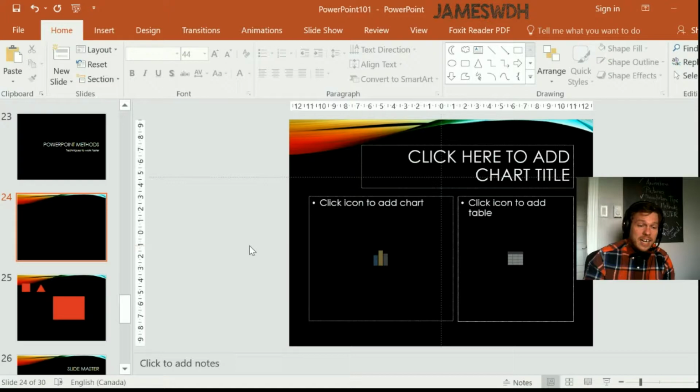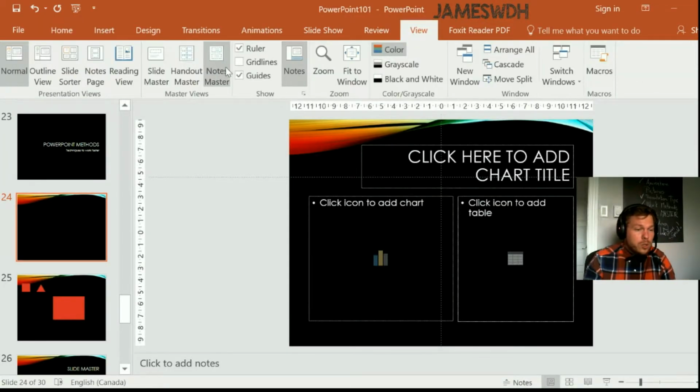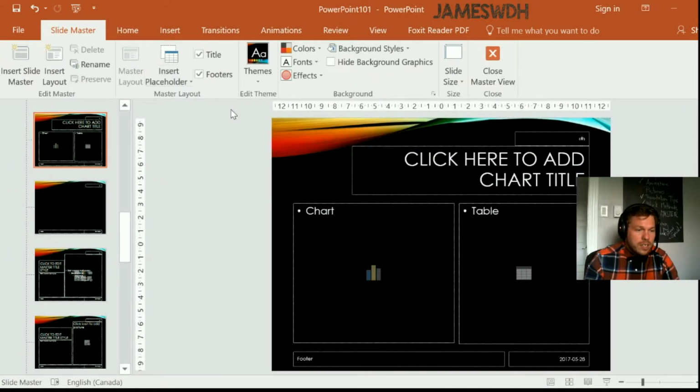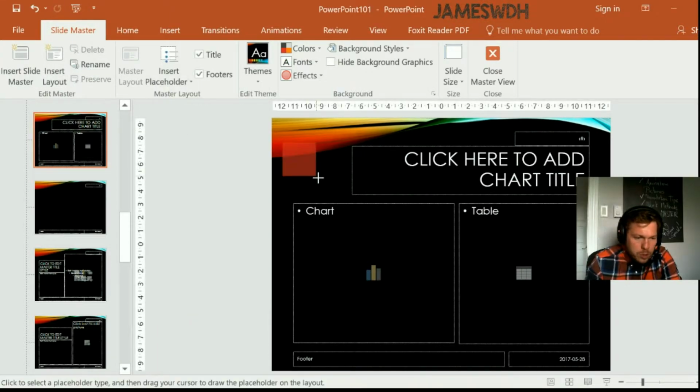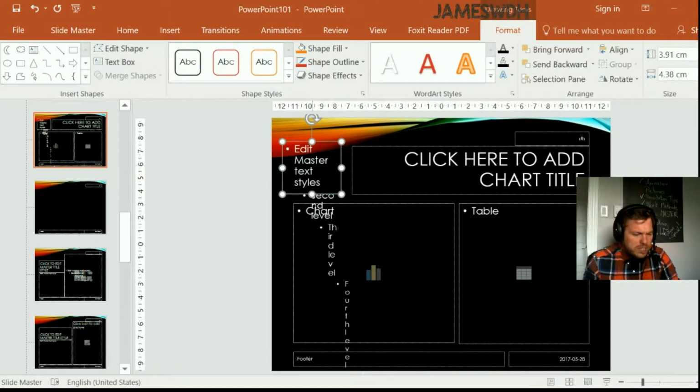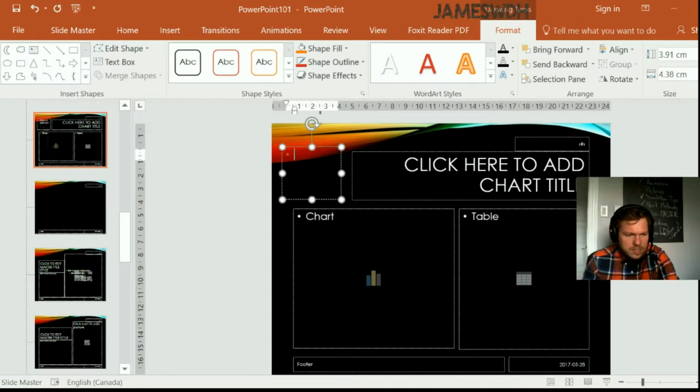And what's great is that even if I wrote click here to add chart title, if I start my presentation, you'll notice that the click here is not there. So if you use placeholders, placeholders is the feature of master slide. If you use placeholders and you use the feature of master slide, look at what happens, right? So I go here in placeholder, and I can put a text-based one, and I'm gonna draw it. And when I do that, there's gonna be lots of text. So I'm just going to select it all with Control A, and I'm gonna hit delete. And then here I can type anything.